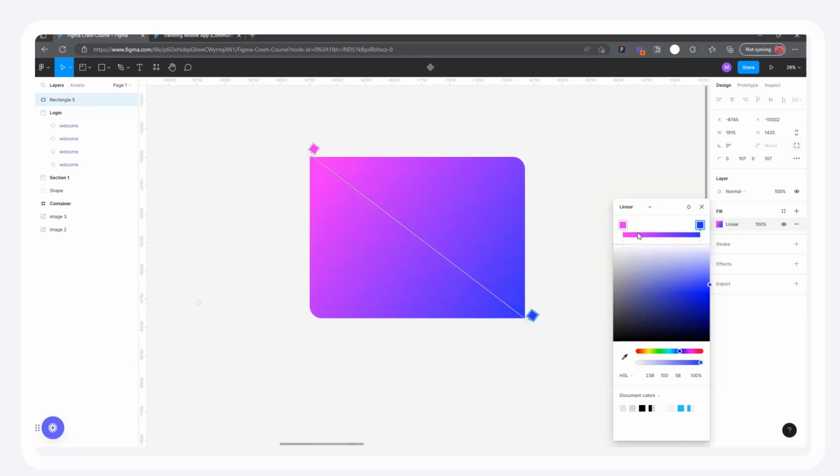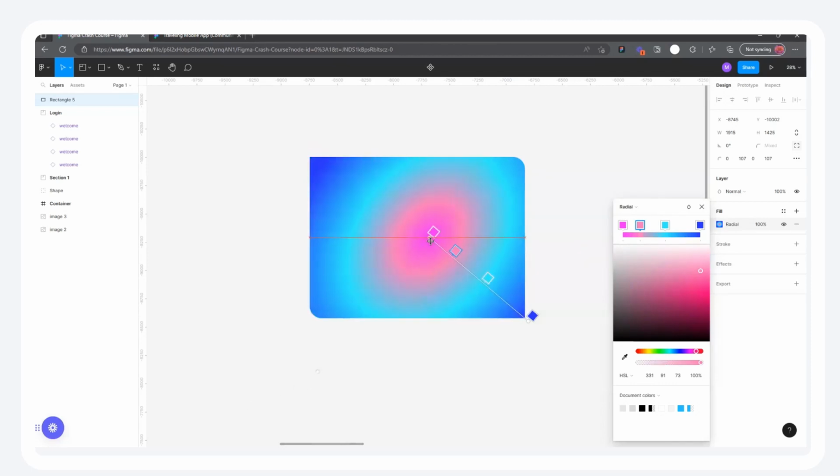You can modify it, you can add another color in the middle. Maybe let's add something. You can choose to add another color by just clicking. You're adding new colors, right? You can see you have purple, you have red, you have another blue, and we have another shade of blue, right? You can choose to have it radial.